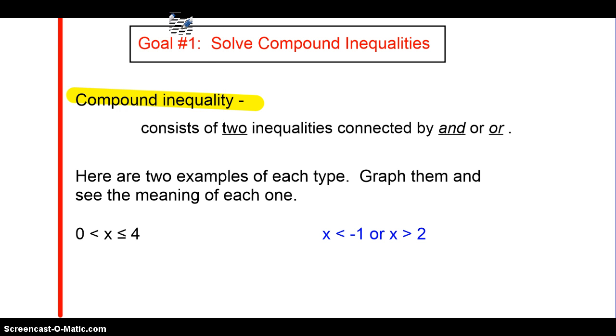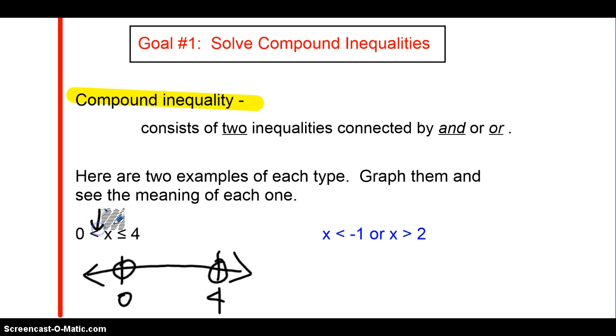Well, what would that look like? Well, I'm just going to draw a line out. So there's my line, incredibly straight. And because I see two numbers, I'm going to put those two numbers on there. So I'm going to put 0 here, 4 here. The smallest number is always to the left, bigger numbers to the right. Now I got to figure out, what do I circle? Well, I circle the 0, I circle the 4, and then I think, okay, the 0, do I fill that in? No. The 4, do I fill that in?